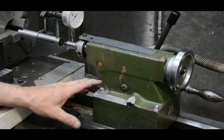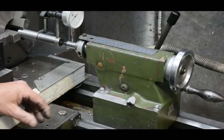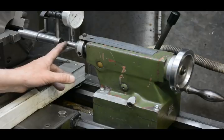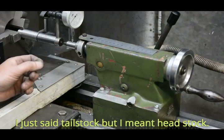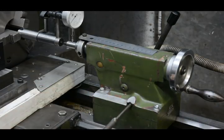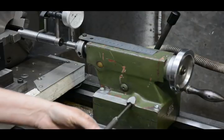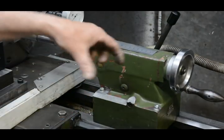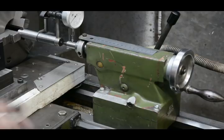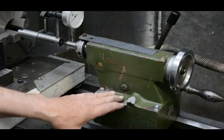The fact that there is an adjustment means it can be out of adjustment. So if we want to turn something parallel between centres, or do some drilling and reaming, we want the centre to be accurately aligned with the axis of the tailstock. This particular one has a bolt on this side and a matching one on the other side, which bear against the buttress in the centre, and by adjusting these we have a fine adjustment of the amount of offset. If we have some method of checking the alignment, then built into here we have a method of doing the alignment.